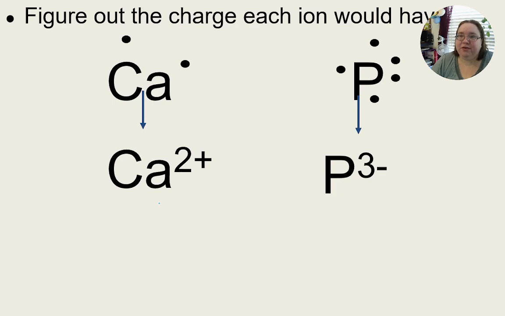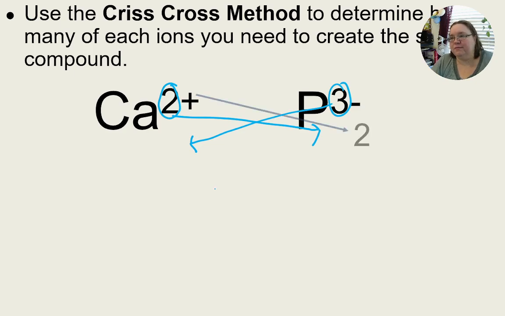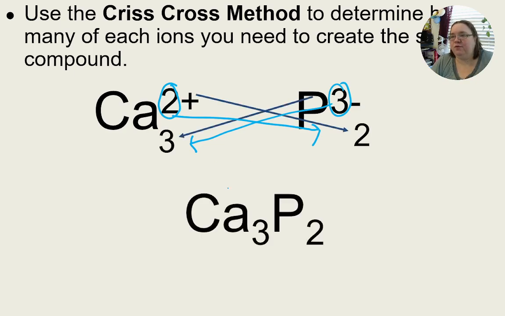So when we're trying to figure out the charge that each has, we can do that by looking at the number of electrons that it gains or loses. Now, when you're going to figure out the formula, there is something called the crisscross method. I call it swap and drop. Crisscross, it's the same idea. It's where you take these charges and you swap them over to get the formula. Because all ionic compounds are neutral, the resulting formula must result in a neutral compound. So the chemical formula is Ca3P2.